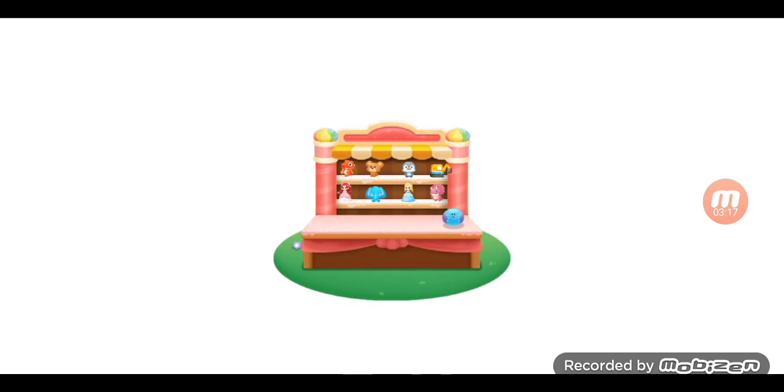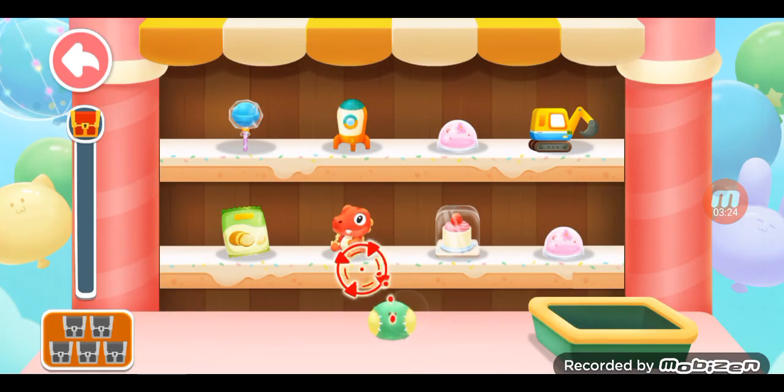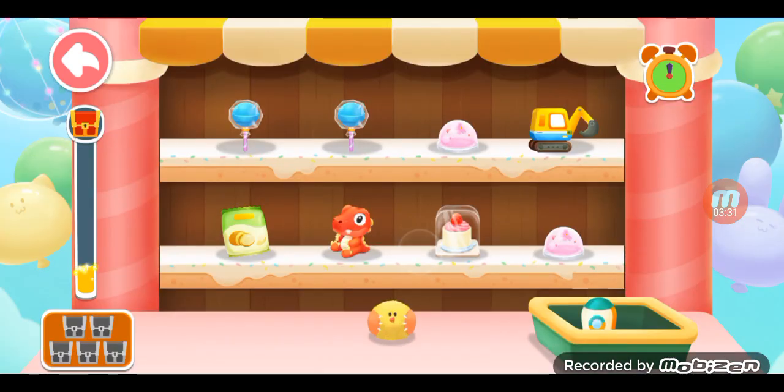Beanbag toss. Sorry. Insert coins first. Throw the sandbag at the item you like. The more things you hit, the faster you will pass the level. Level 1. Level 2.